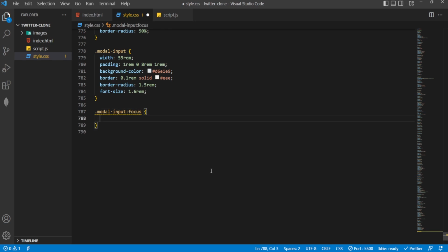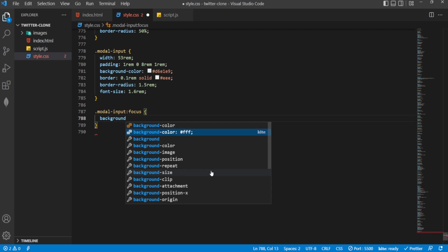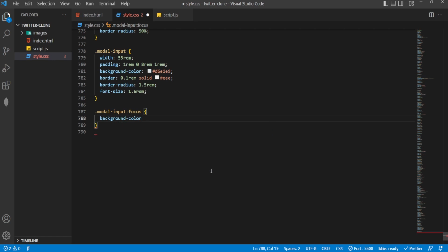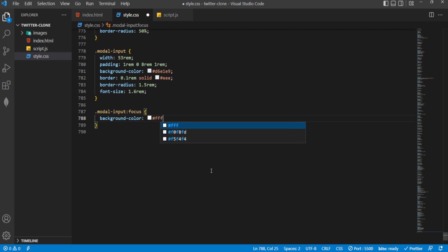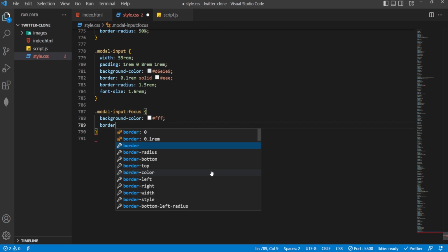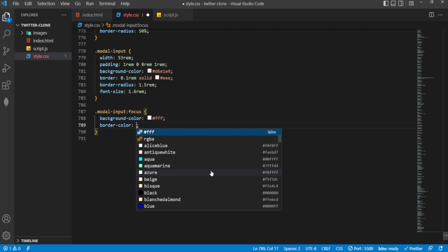Then change its background color. Make it white. Also change the border color. Make it 1AA1F5.